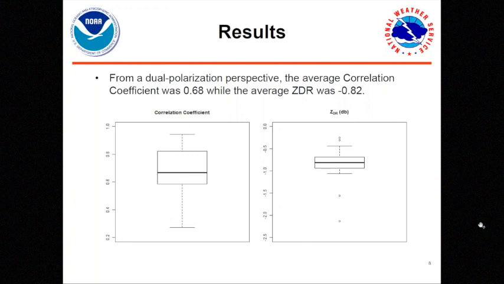The average is around 0.68 correlation coefficient. So that was quite low. The range for that was typically between 0.6 and about 0.82. So very, very low, which is good. We were hoping for a result like that. And for ZDR, previous studies demonstrated it was non-zero, but typically a value around 1, whether positive or negative. In this study, a lot of them were negative and it hovered around negative 0.82. So a lot of values were between negative 0.5 and negative 1, which is another interesting result.